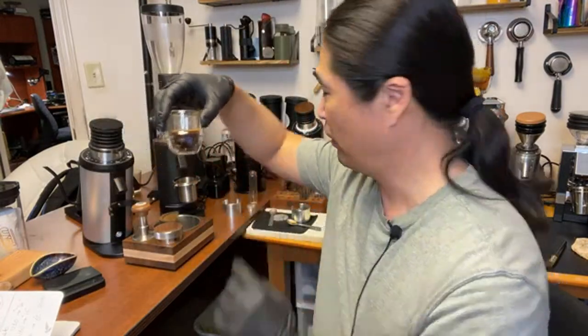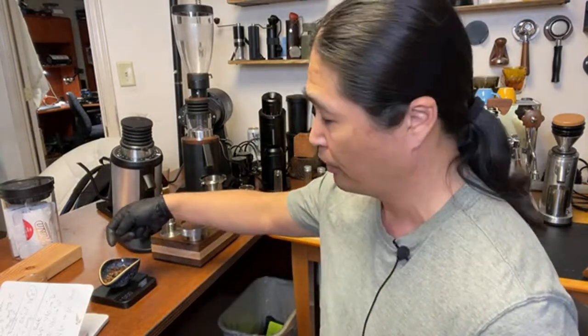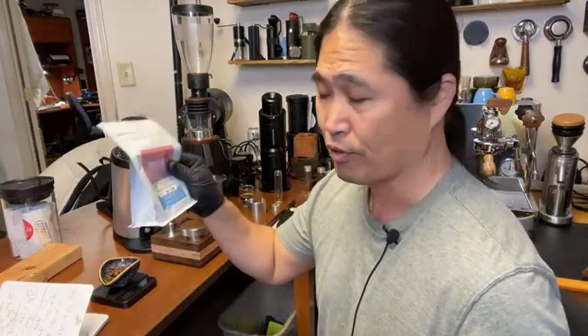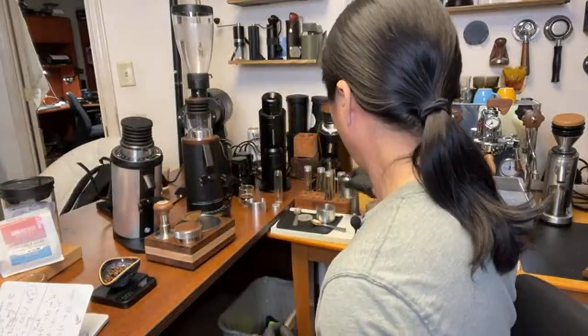The 22-second shot felt a little flat. Hopefully this time we'll get the tasting notes I'm looking for. There's no shortcut and no magic number for grind size — I'll probably have to adjust again tomorrow. This coffee is really fresh, roasted October 5th. For a Geisha light roast like this you want to wait about two to three weeks before pulling shots.